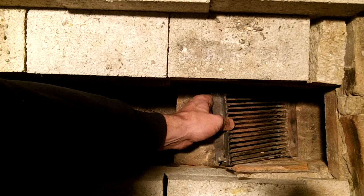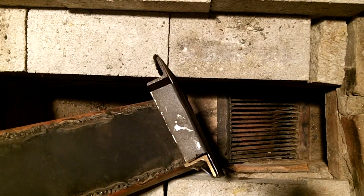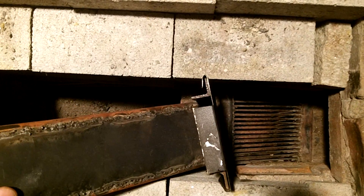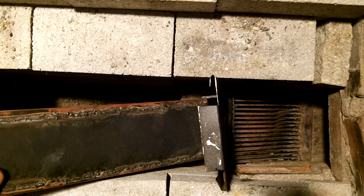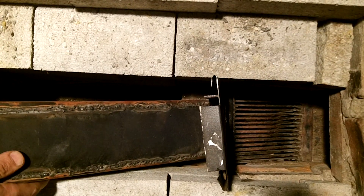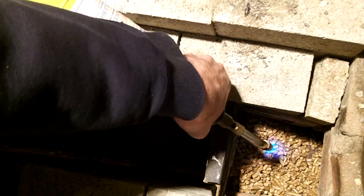In a minute I'll show a diagram and explain how this operates. This is the grate dropping into place above the ash pit and the feed hopper setting on top of it. The wall of the bricks has been removed and the grate from the hopper acts as the wall.